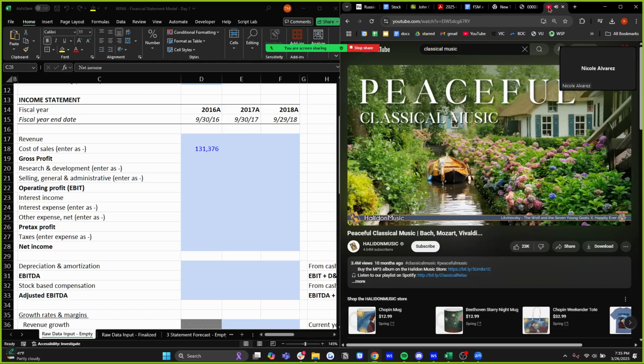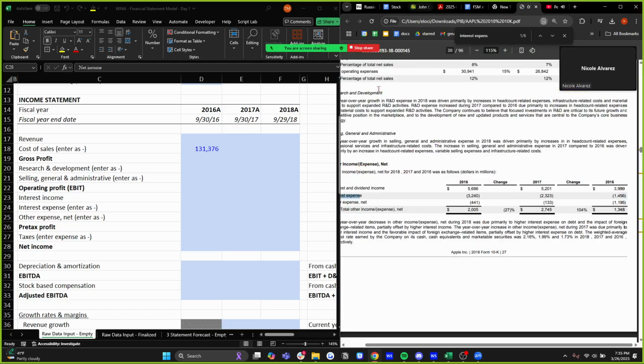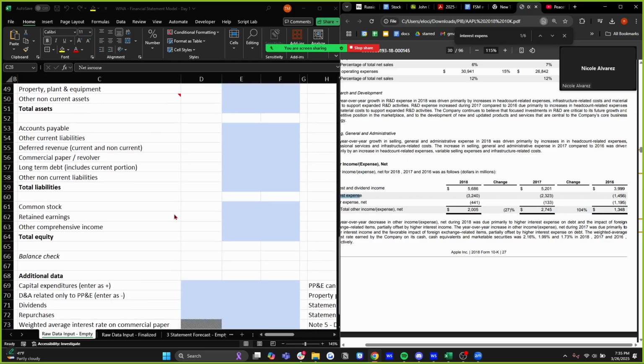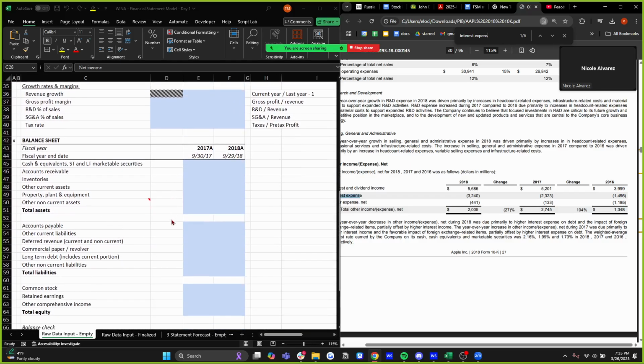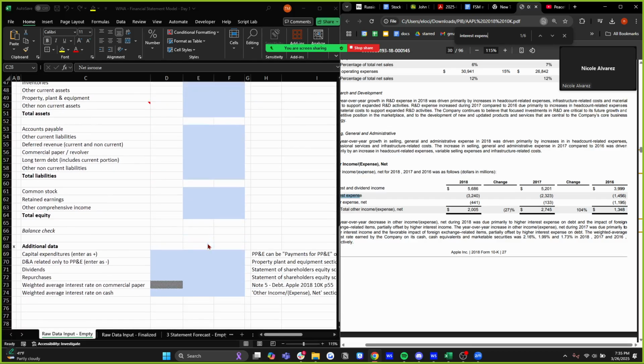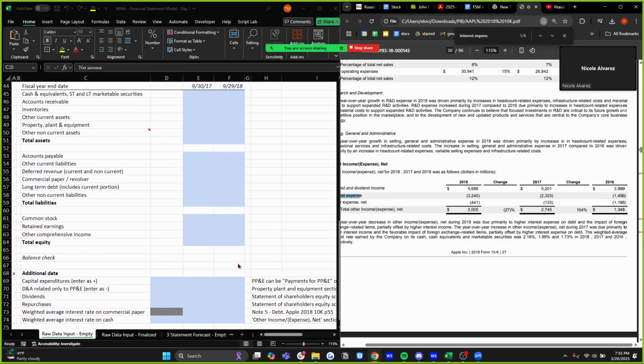Okay, cool. Alright, so the main thing with these is that some of them aren't going to be super straight up, but you're not going to know exactly A, where to find them, or B, they might be named something slightly differently. So for example, for consolidated statements of operations, it's like, what the hell, just put income statement, it's really not that deep. You know what I'm saying?